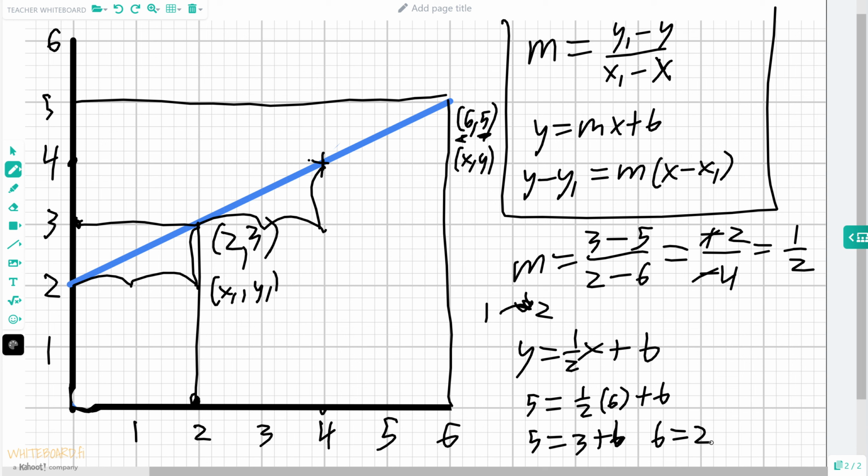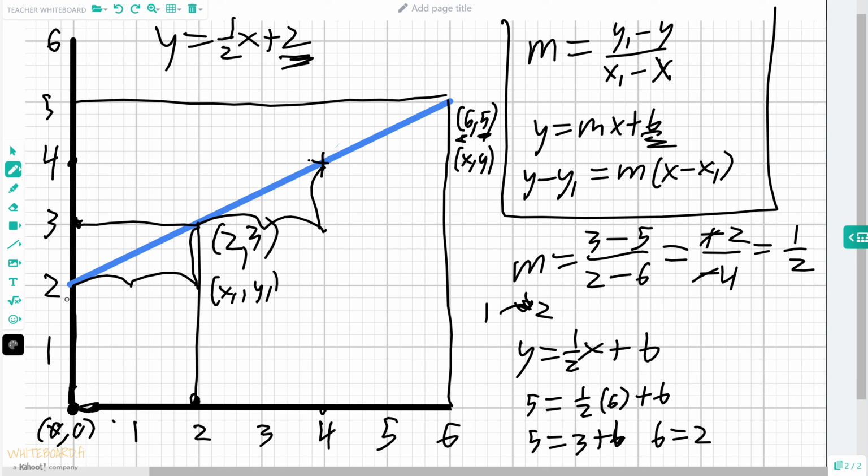So the equation in slope-intercept form is y equals 1 over 2x plus b. And as I said earlier, this b value is going to be our y-intercept. And basically y-intercept just means what y equals when x is 0. So when x is 0, and this point down here is also called the origin, right here. But when x equals 0, what does y equal? y equals 2.